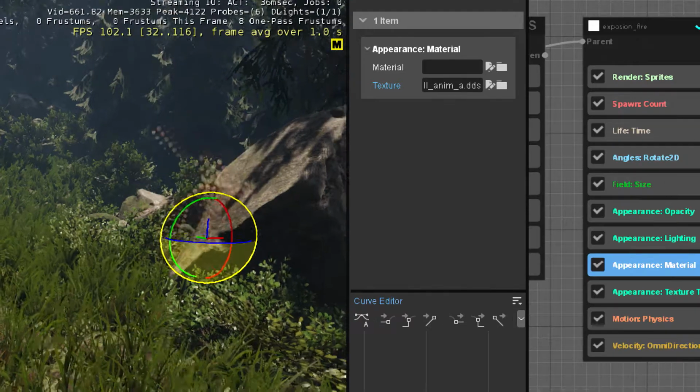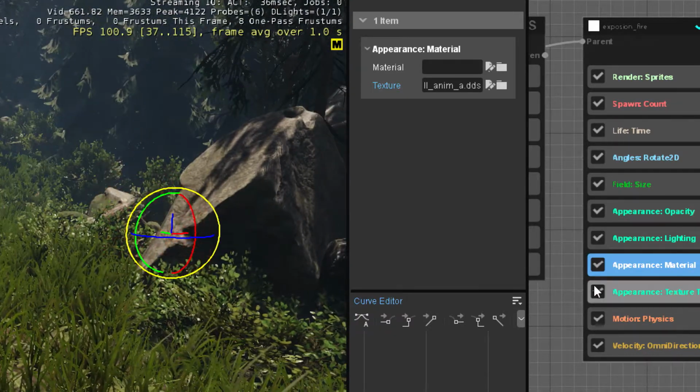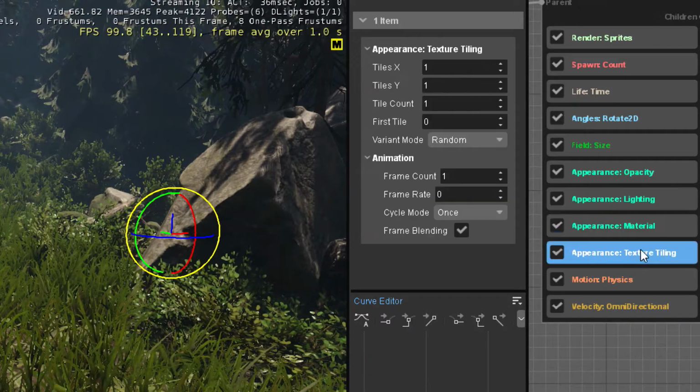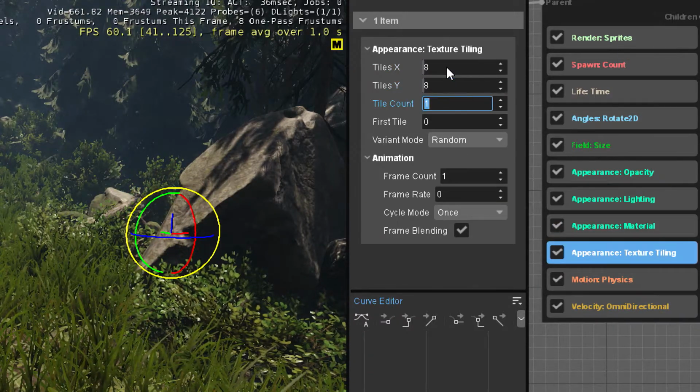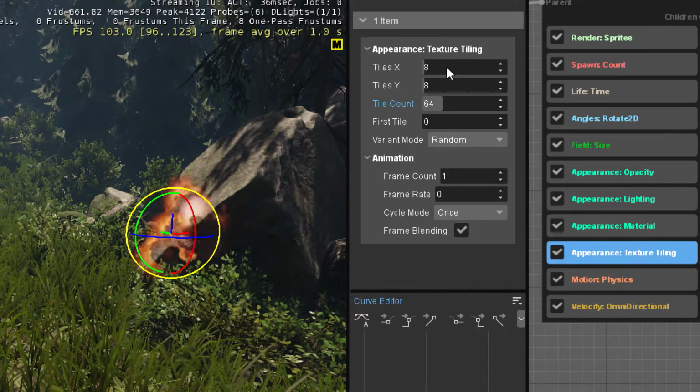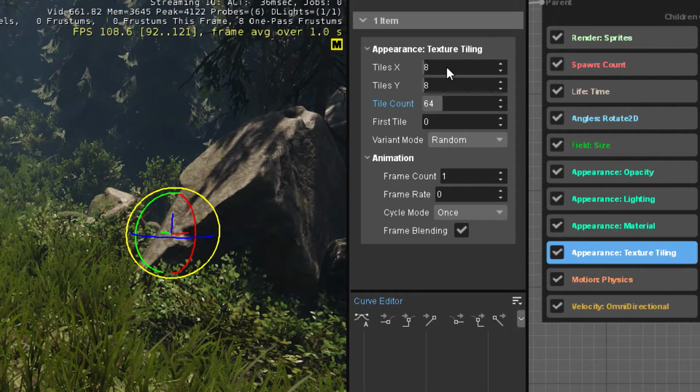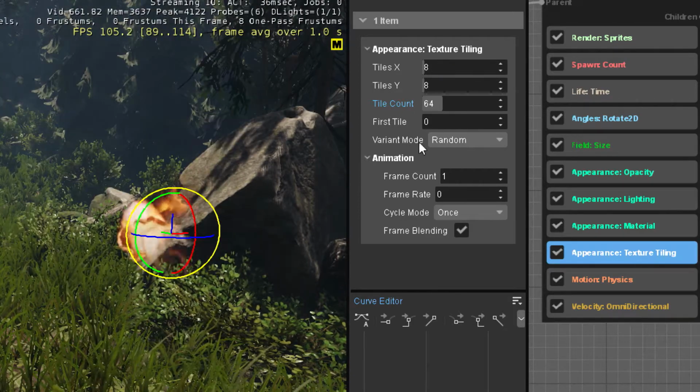So now it of course looks bad because it's just this repeated texture there. So in texture tiling, we set this to 8x8, and now the tile count would be 8x8. You can just type in any math operation into the input fields. You just press enter, and it tells you 8x8 is 64. For this one, it would be easy to calculate. Some are not just popping out of my head, so I just type in whatever I have there.